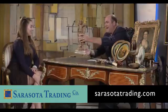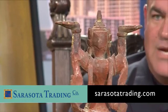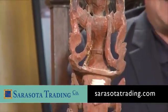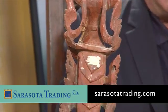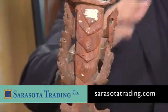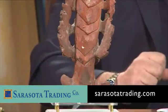And you'll notice the back of this one. They're typically not gilded on the back side, as they were meant to show on the front. And this, again, is a 19th century object. Very likely came out of a Buddhist temple at one point. The temples have really suffered tremendously. Many of the temples were in important areas for real estate, and for whatever reason, they've been dismantled over the years. And these objects found their way into American collections.